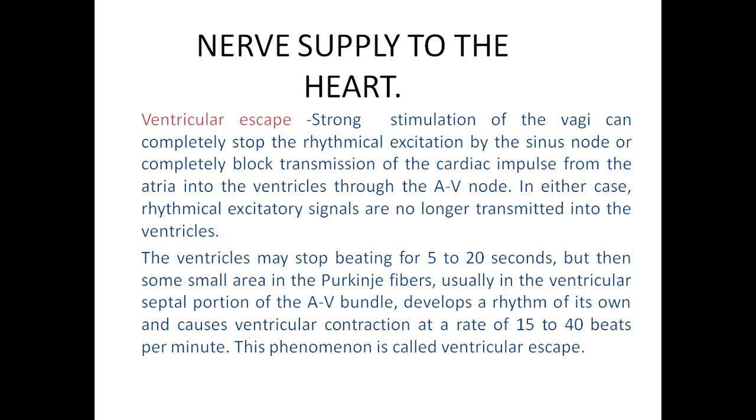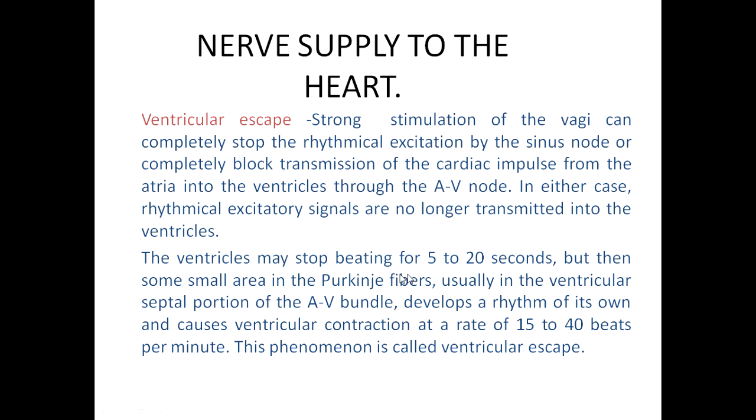So this vagal stimulation will completely stop the rhythmical excitation of the SA node, the sinus node, or it can block transmission of the cardiac impulse from the atria into the ventricles through the AV node. Either of these it will do. In either case, rhythmical excitatory signals are no longer transmitted to the ventricles, so the ventricles will neither contract nor relax.